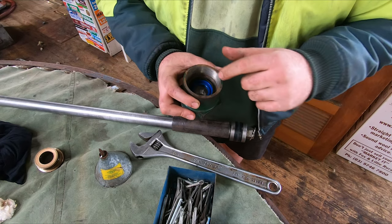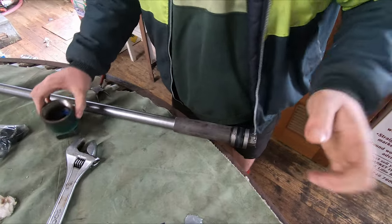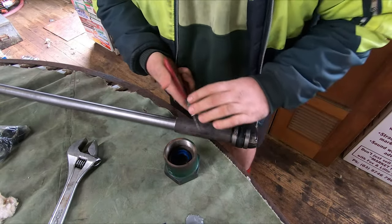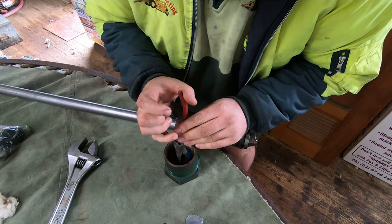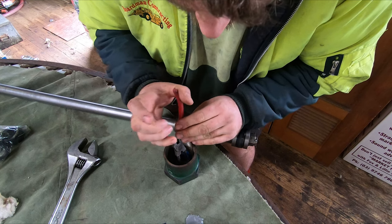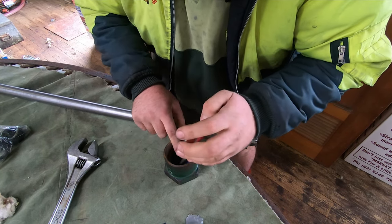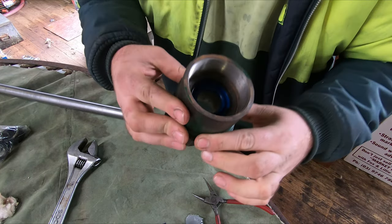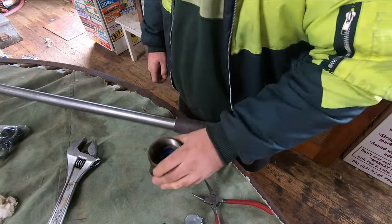But I'll find some circlip pliers and I'll come back to you. All right, Dad's come back, so I've got some circlip pliers now. So I should be right to get this circlip in. There we go. So that's all ready to screw back on when I get this ram back in.